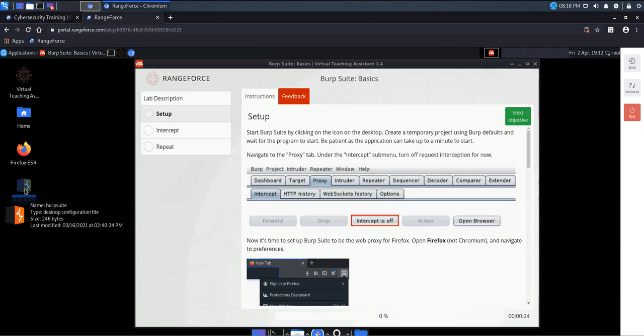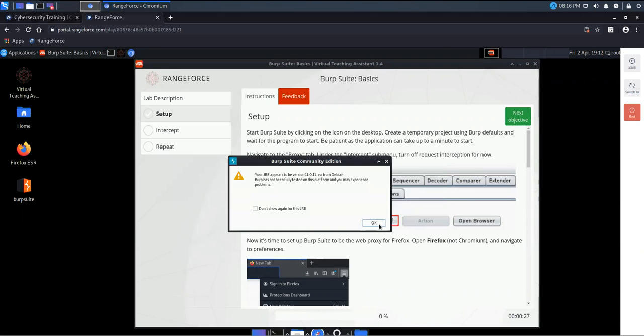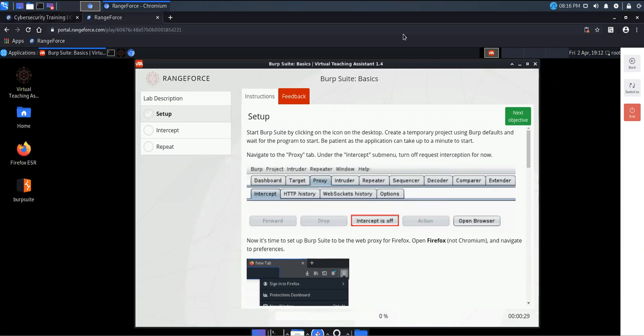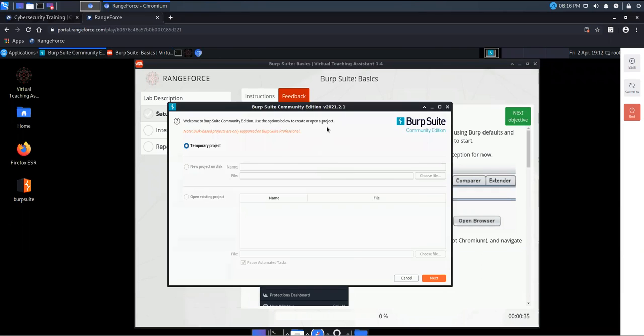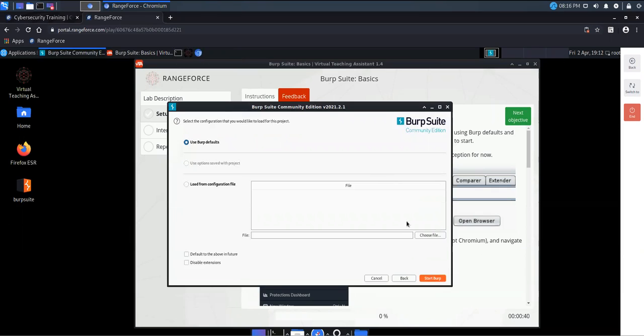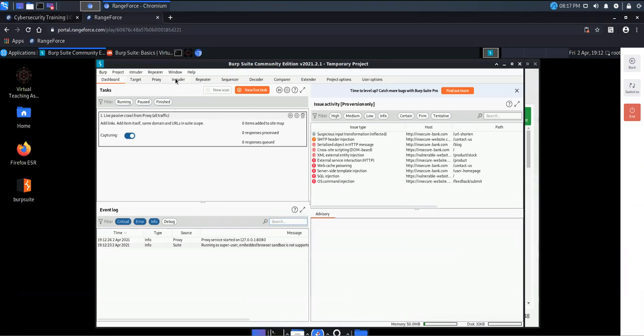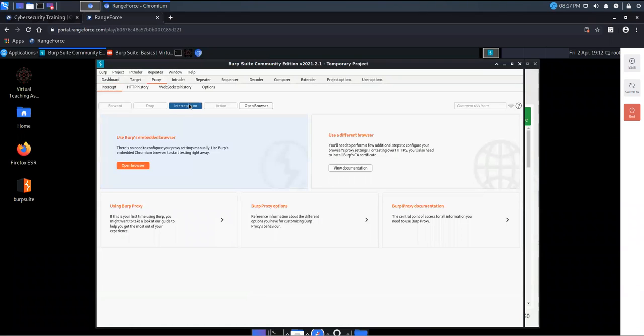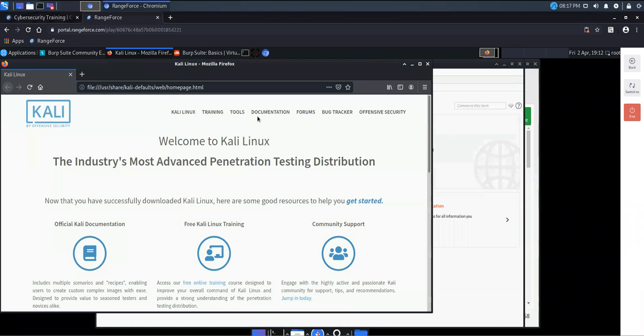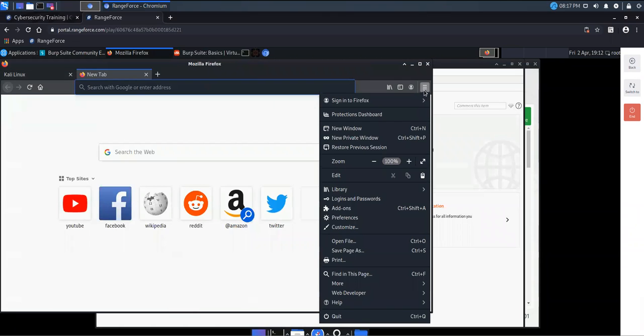So first, let's go ahead and get Burp Suite spun up. Here we're working in a Kali-like desktop environment, and with Kali comes the community edition of Burp Suite. In our Lunch and Learn presentation, we talked about how Burp Suite has both a community edition and a professional edition. The professional edition provides more features and functionality than the community edition, but for this module, we'll be able to get by using the community edition.